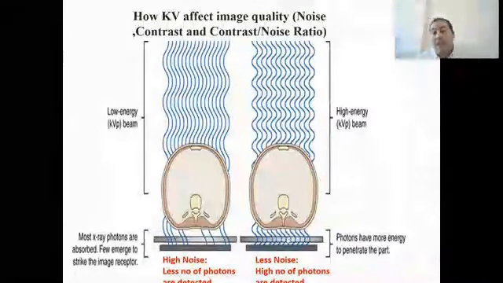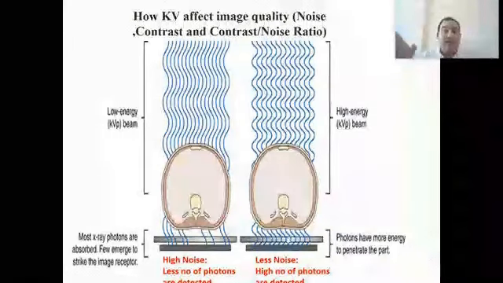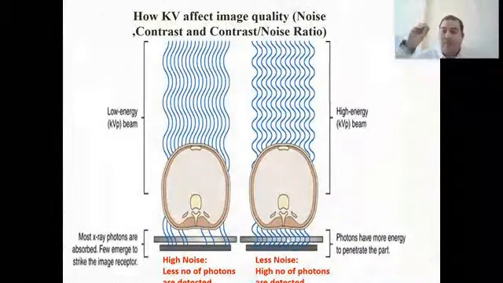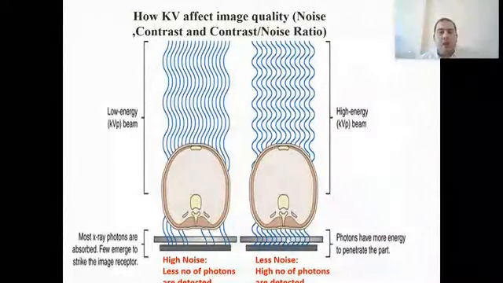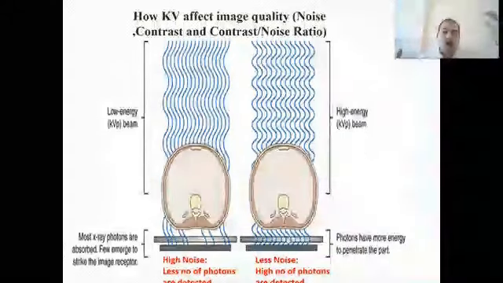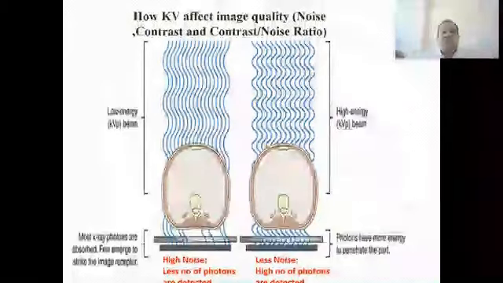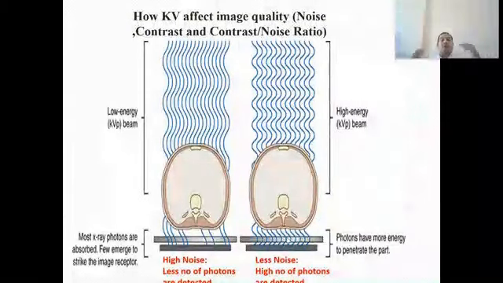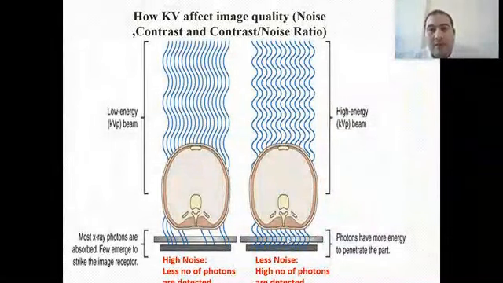Variation increases, which means there are pixels that do not contain the same number of X-ray photons that reach them. For example, some pixels may have 10, some 5, some 3, and some 7. This variation occurs because the number of X-ray photons reaching the receptor is not sufficient to provide a good image.